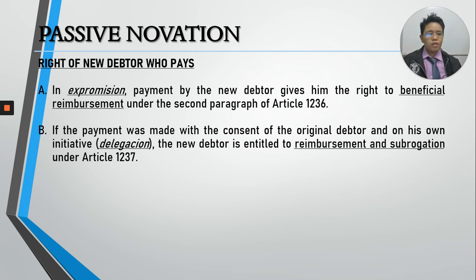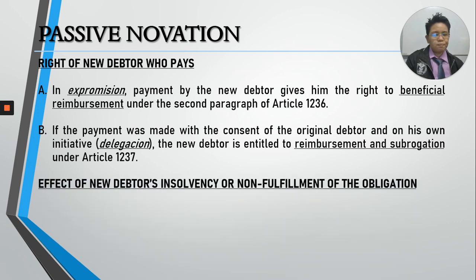And remember, new debtor is entitled to legal subrogation, which obviously will include reimbursement of whatever amount the third person or new debtor or now new creditor will pay. So, ulitin ko, in beneficial reimbursement, ang ire-reimburse lamang is kung ano yung pakinabang ng debtor. In legal subrogation, whatever the third person pays will have to be reimbursed by the original debtor. So, yun ang tandaan natin. In delegation, 1237 will apply.